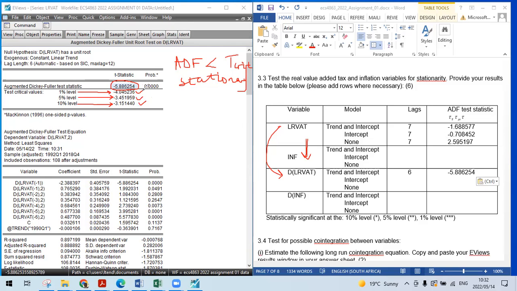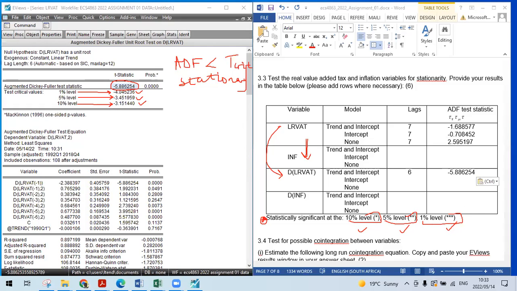If we are saying 3 stars, this one is stationary at what? We have a hint here, a legend, a key. You can see the key here: statistically significant at 10%, put 1 star. If it's 5%, put 2 stars. If it's at 1%, put 3 stars. The moment it's significant at 1%, it will also be significant at 5, automatically also at 10. So the moment you see that it's significant at 1%, don't waste time. Know that it's 3 stars. It will be significant even on the other ones.